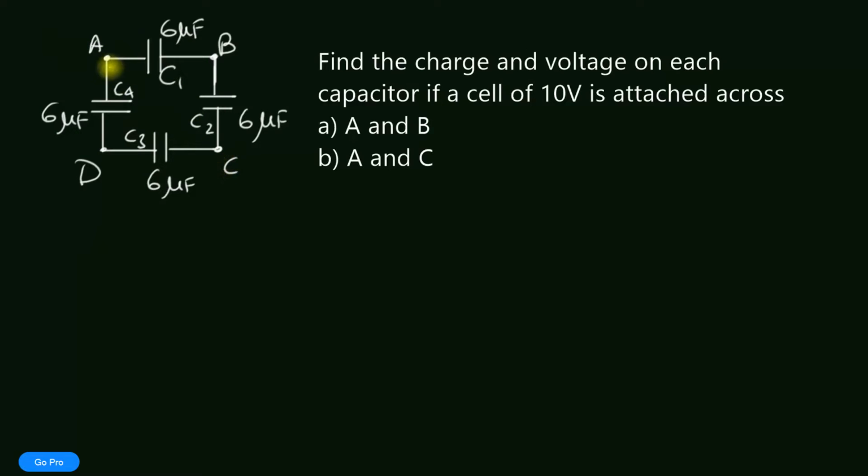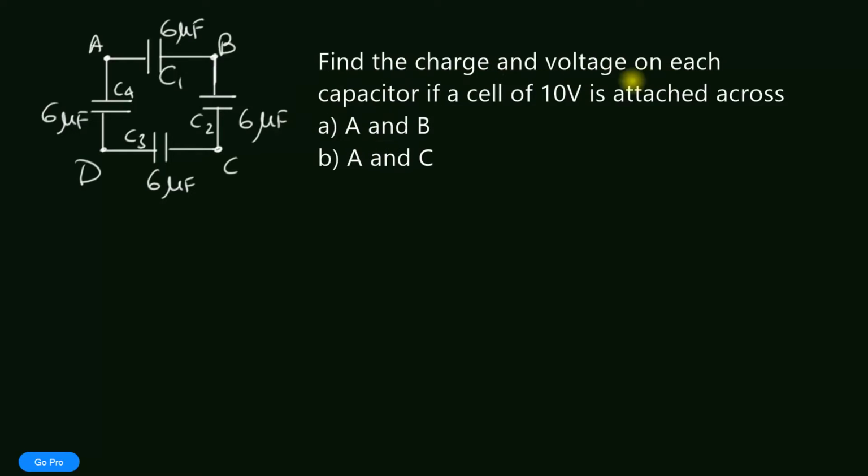2 points. Effective capacitance between point A and point B is not the same as the effective capacitance between point A and point C. You must always think about the 2 points across which you are calculating the effective capacitance. You change the 2 points and the effective capacitance can change, and that's the whole idea behind this problem.